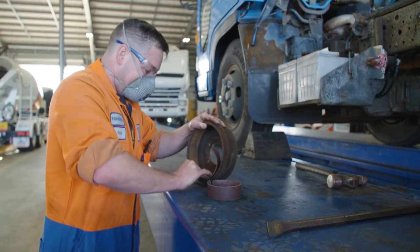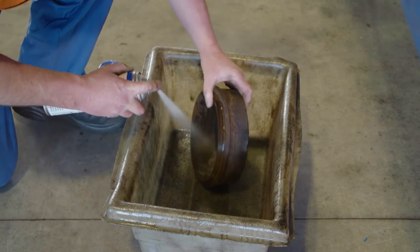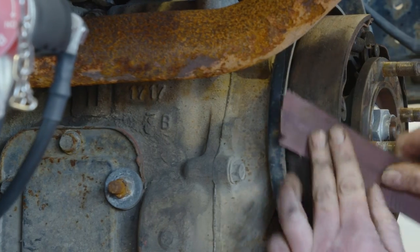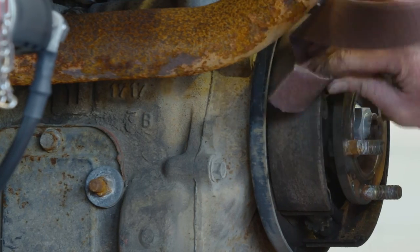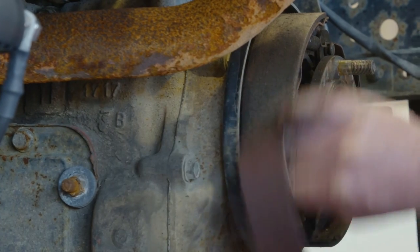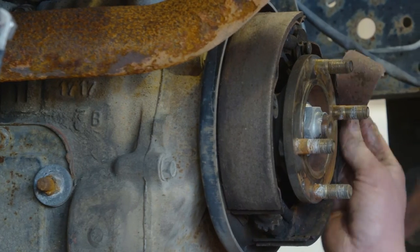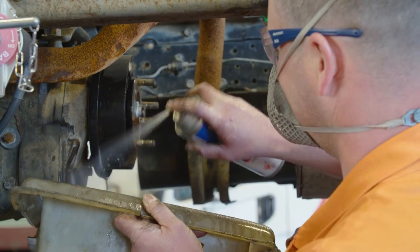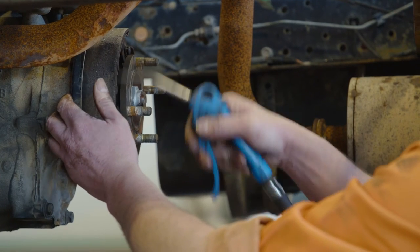Be sure you take all precautions against the dust. With the drum cleaned and checked, using brake clean is a good way to get rid of the dust and dirt from inside that drum. The brake linings too will need to be cleaned with emery cloth to ensure that you've got a clean dry surface for the drum. This will give you an opportunity to see if there's any markings on the lining, any kind of wear or any contamination. Again, brake clean is the ideal cleaner for any kind of drum brake. Make sure all components are clean and dry and ensure any loose material is removed.